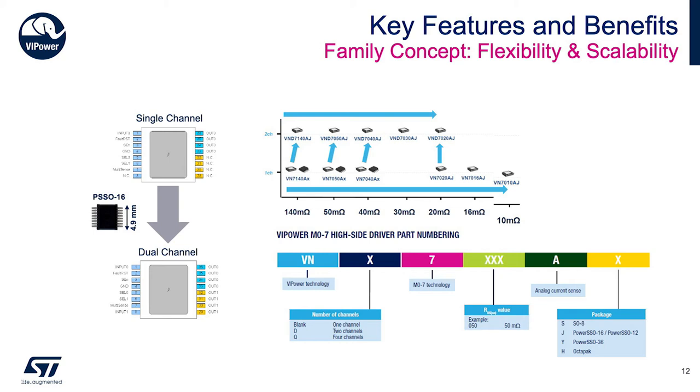So in a single channel package, for example, pins 29 through 32 would not be connected, but if you were to use a dual channel package for the same RDS(on)s, for example, a VN750 versus a VND750, which is a dual channel package, they would be pin-to-pin compatible.